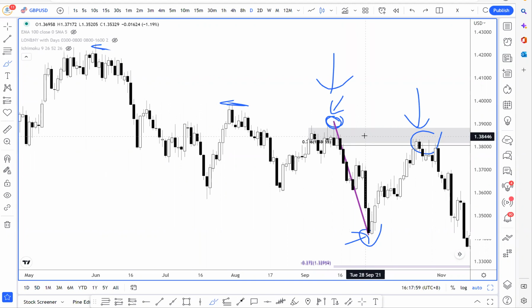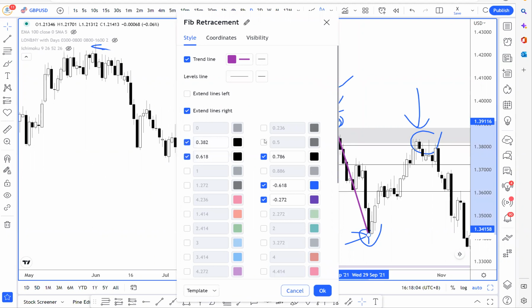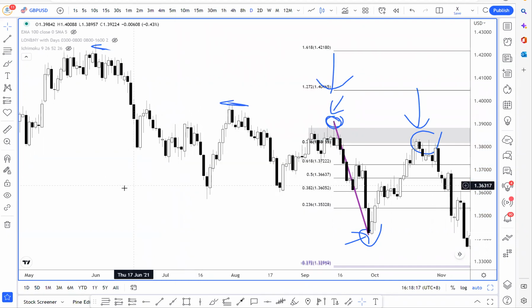So in this example, you can see if you turn on the Fibonacci retracement levels, these are the key ones. Usually these are the ones that I use. There are others as well. Beyond 100% would be your 1.272 and 1.618. So these are the ones beyond 100%. Okay, so these are the common ones.